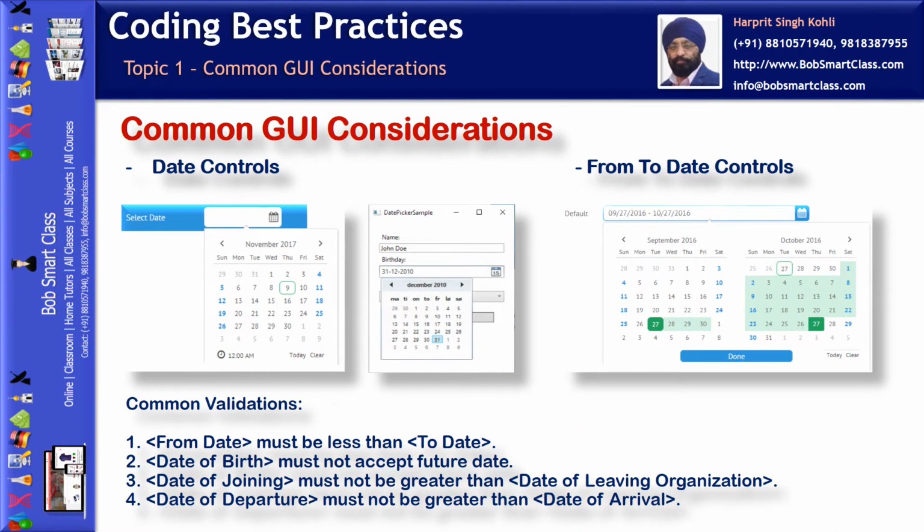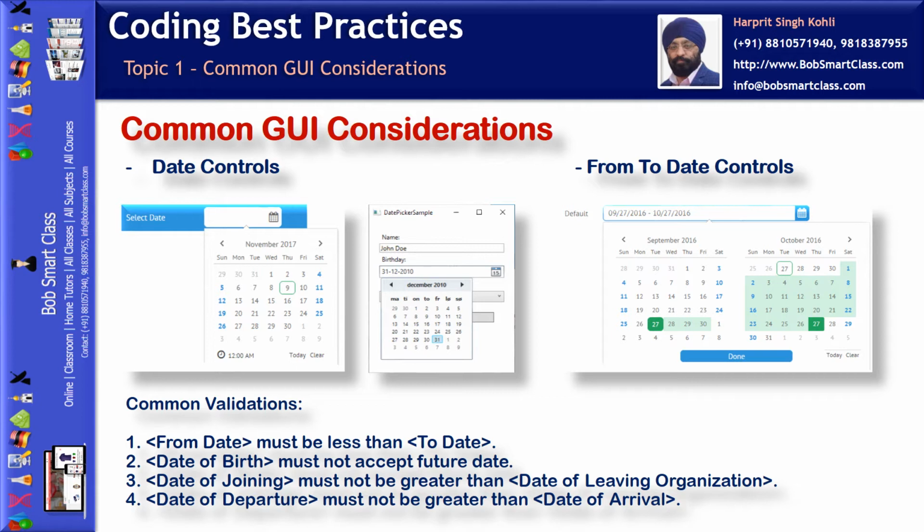Next important point is to define a date control in your application. This should be identical throughout all screens and reports you generate. Many websites use a date control having a calendar button at the end of the control. But in a few websites it's seen that there are 3 drop downs having year, month and day values. I recommend to use a date control having a calendar button, which is more user friendly for users.